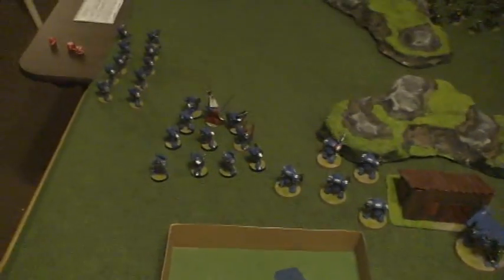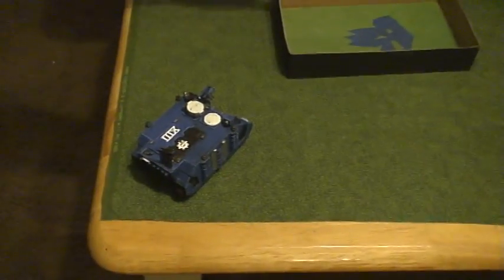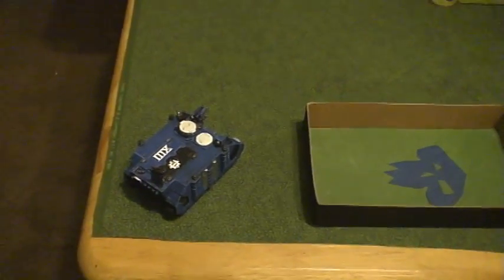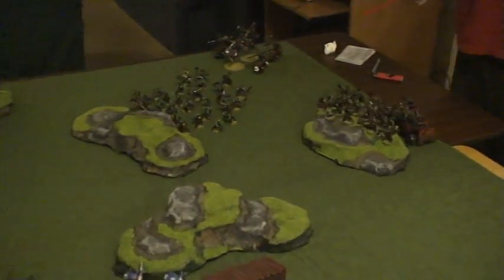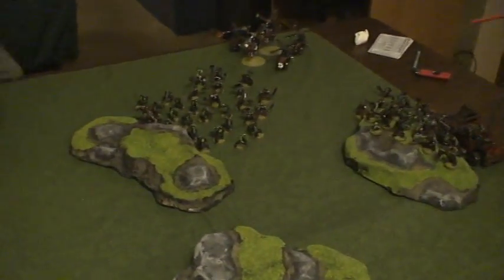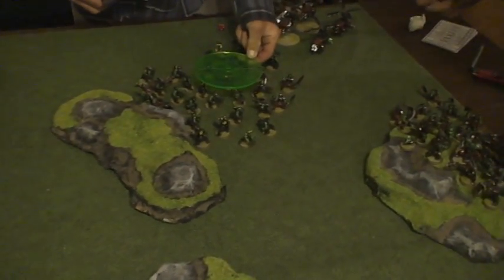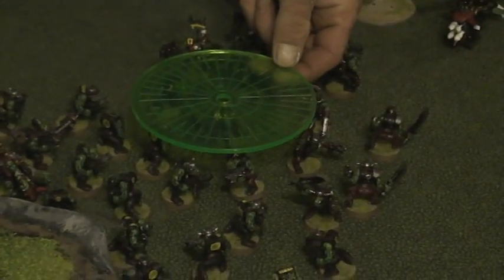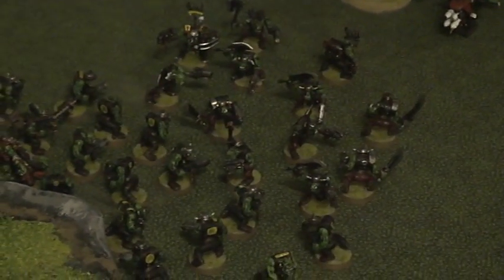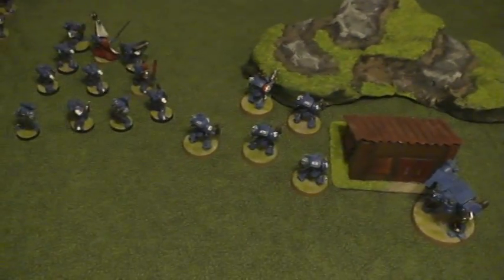Okay. Now you got the big dog. Let the big dog eat. So he's going to place the template over here. As good as any. 1, 2, 3, 4, 5, 6, 7. 7 guys. I don't think that last guy's in there. Okay, so let's do the scatter die. We know where that is.